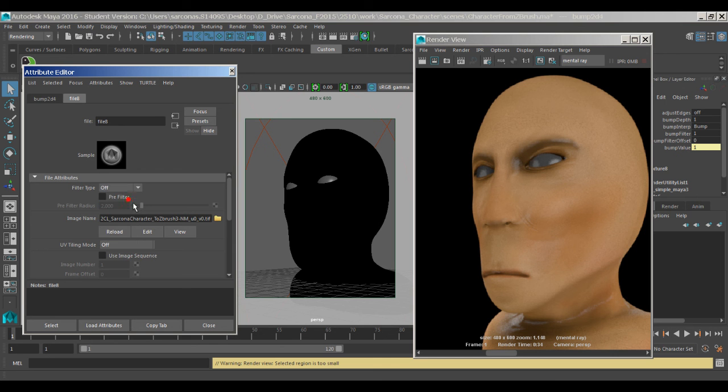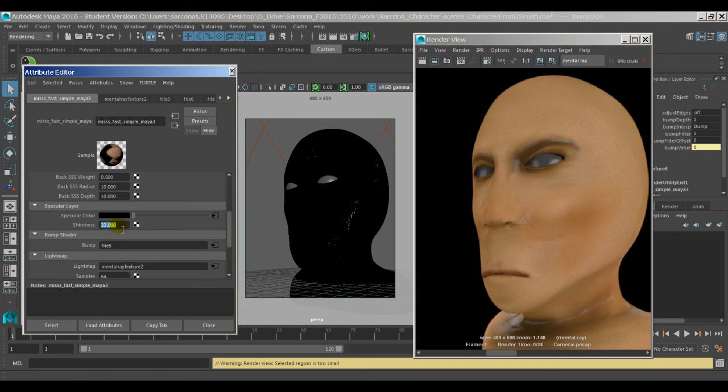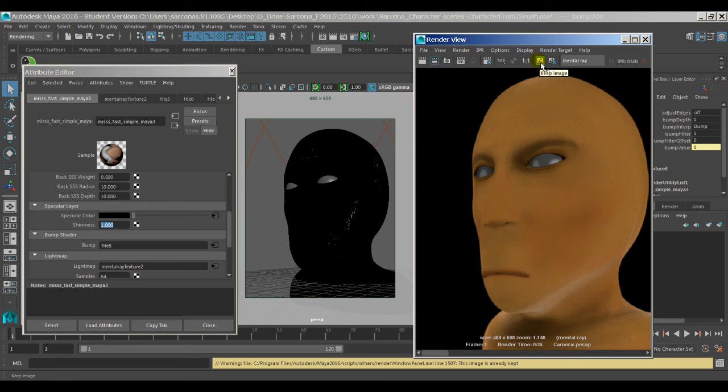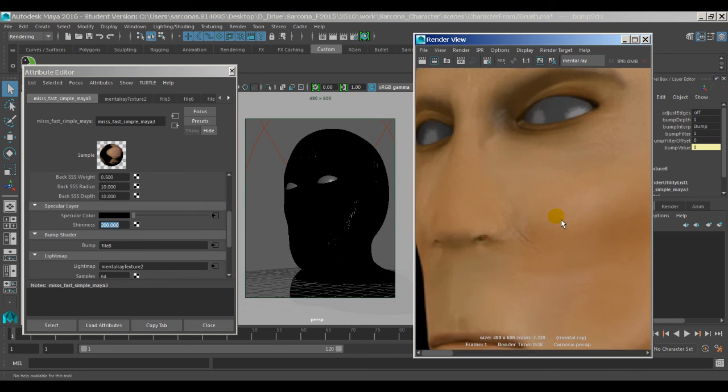Set that to off. And then I'm going to go back to my shininess. I'm going to set that to 1. And we'll see what we get. Alright, so this is the shininess up at 200. Okay, so you can see there's a default, there's 1, there's 200. So again, you kind of want to play with these just to see what settings you're going to like. Okay, so this is looking pretty decent.